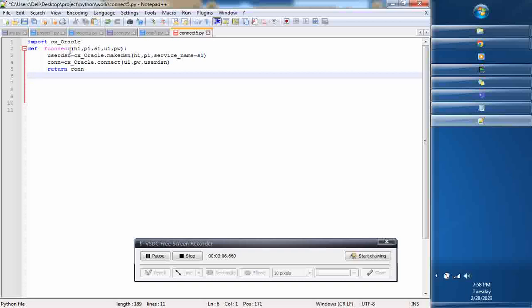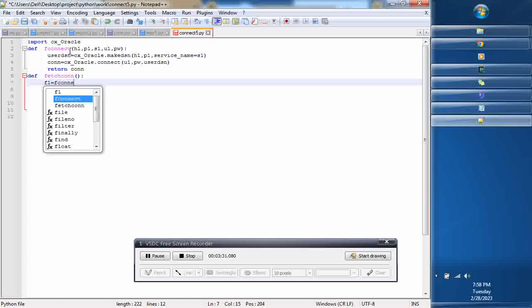So let's create another function in Python, that is fetchcon. It will inherit and fetch that connection. So how can we do it? f1 equal to, the connection name is fconnect, and we have to pass the actual parameters.